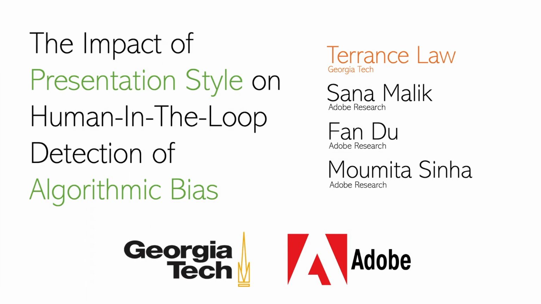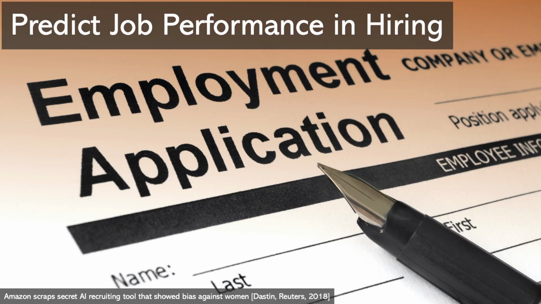I'm Terence Law, and I'm a PhD student at the Visualization Lab at Georgia Tech. I'm going to be presenting our work on understanding how interface design may affect users when they audit machine learning models for algorithmic biases. Decision makers in different domains have started to use machine learning.